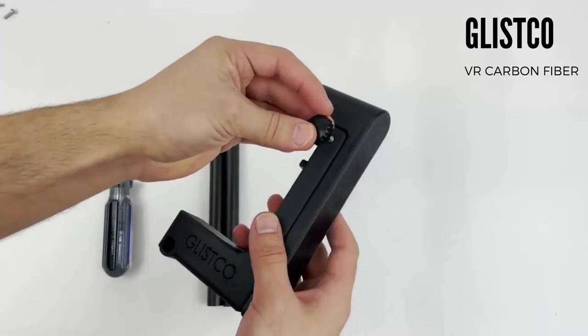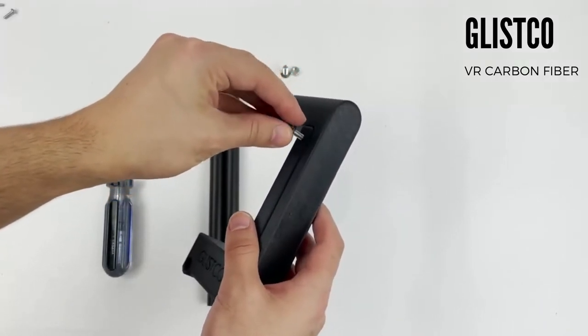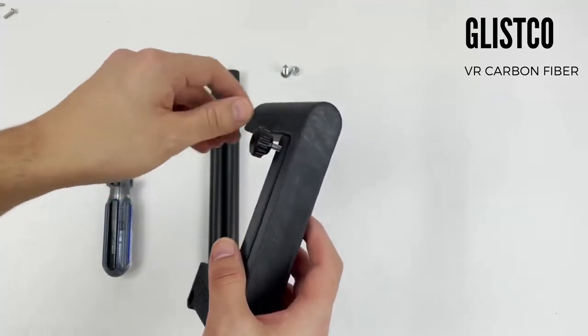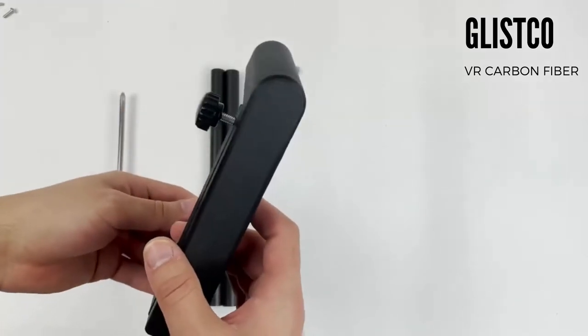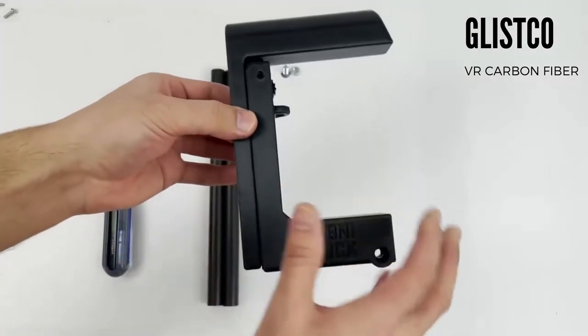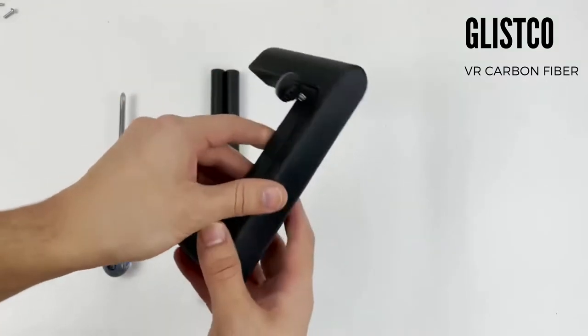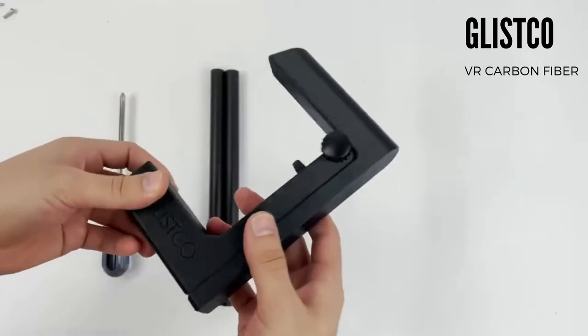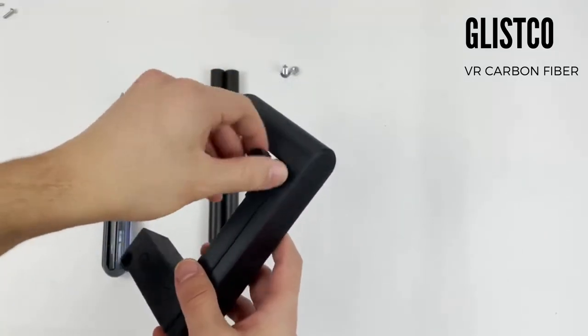Let's go ahead and take our thumb screw and screw it inside the stock cavity. Now it's important to note the side you want to place it on, because if you're right-handed, you may want to have it away from your face.